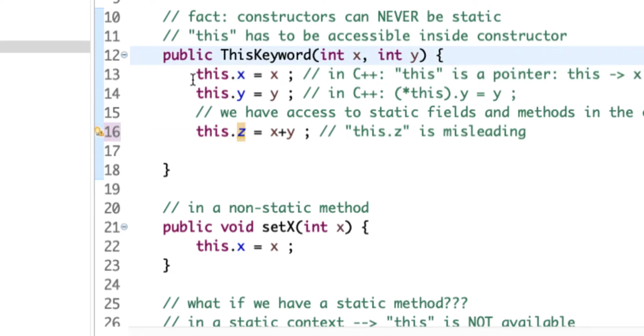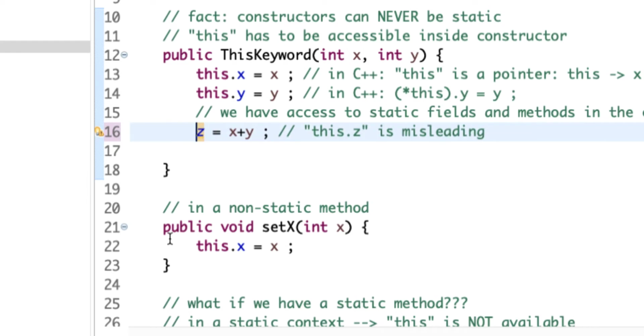Remember, when we are in the constructor, when we say this, it means this particular instance of this type. z doesn't belong to just this object, it belongs to all the objects, it belongs to the class, so it's shared. If you say this.z equals something, any other instance that I create is also going to see that change to z. So the compiler is just giving me a warning. And remember, this is not a compiler error, because a static field is still part of the state of each object, but it's shared amongst all of them. If one of them changes the static part, everybody else sees that.